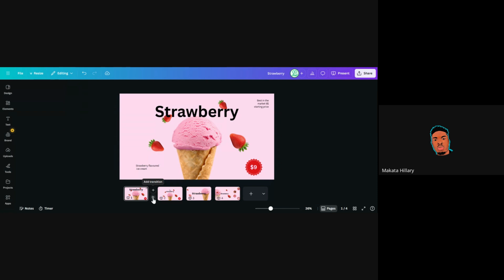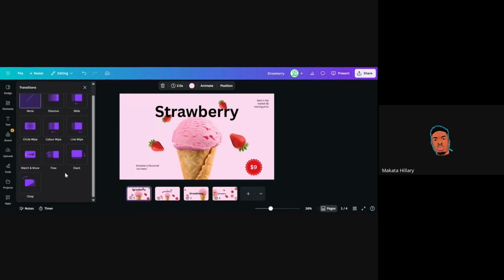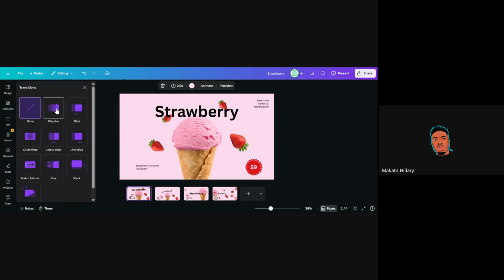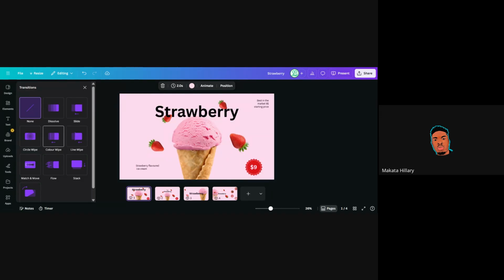You see something like add transition. So I click on add transition, and then I scroll down. Or you can decide to check the transitions they have, the one you prefer. Hope you understand what I'm saying. You can experiment on the transitions.